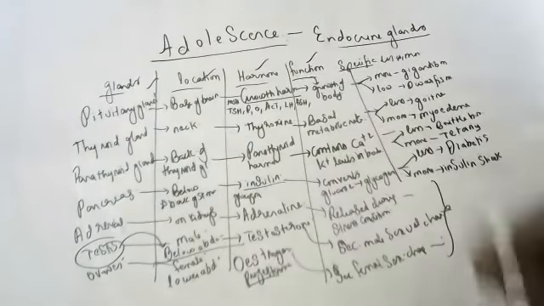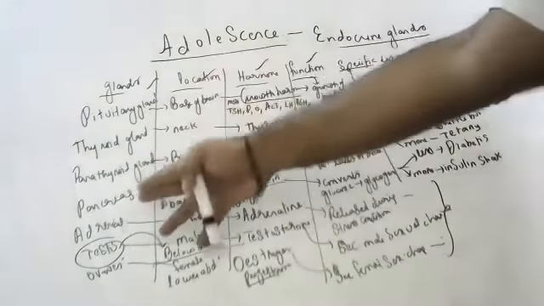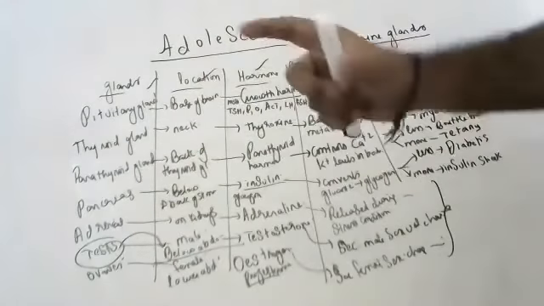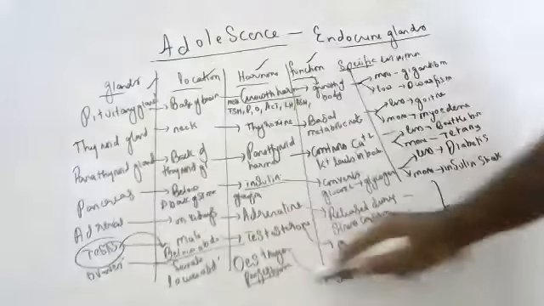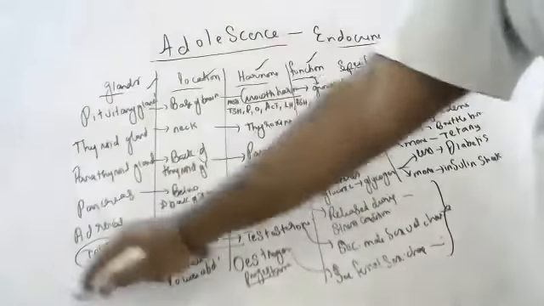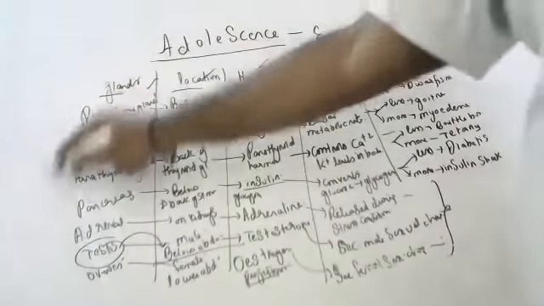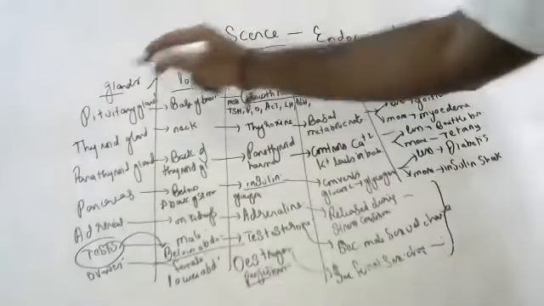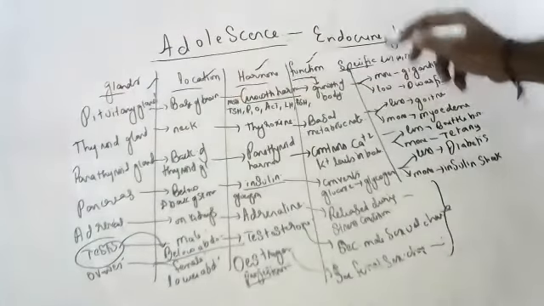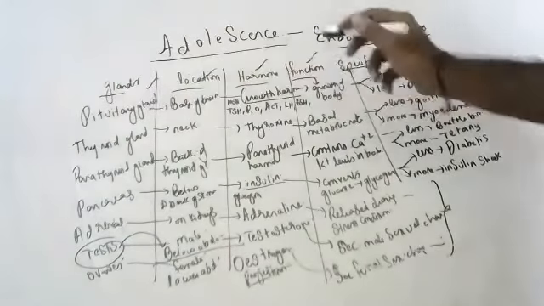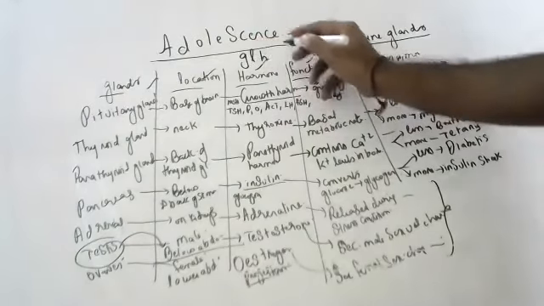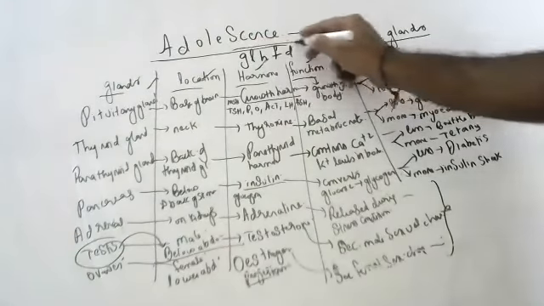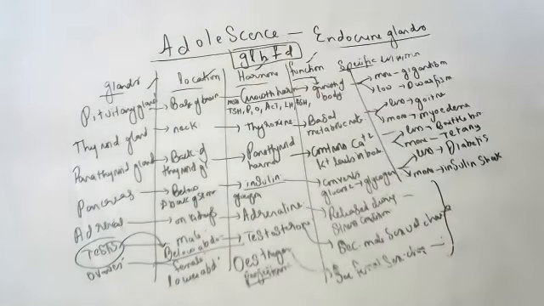Whenever you get a chance, please see some videos which show the pituitary gland, thyroid gland, parathyroid gland, pancreas, adrenal glands and their actions, children. But you have to remember like this only. On Sunday, if I ask about the endocrine glands, you have to write this entire box. I'll give it for 10 marks, children. Gland, location, hormone, function, disease. You have to write this, children.